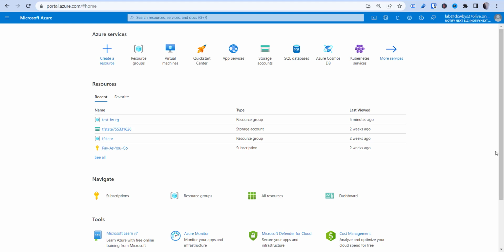Now in a production network, you'll probably have your Azure firewall in its own vnet, in more of a hub and spoke model, so all your other vnets and networks will peer to your firewall vnet and access the firewall that way. But in this lab, we'll keep it in just two separate subnets.